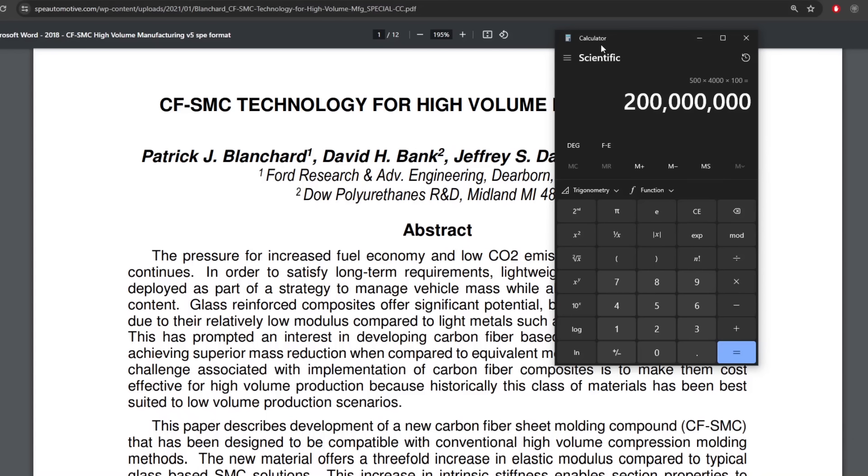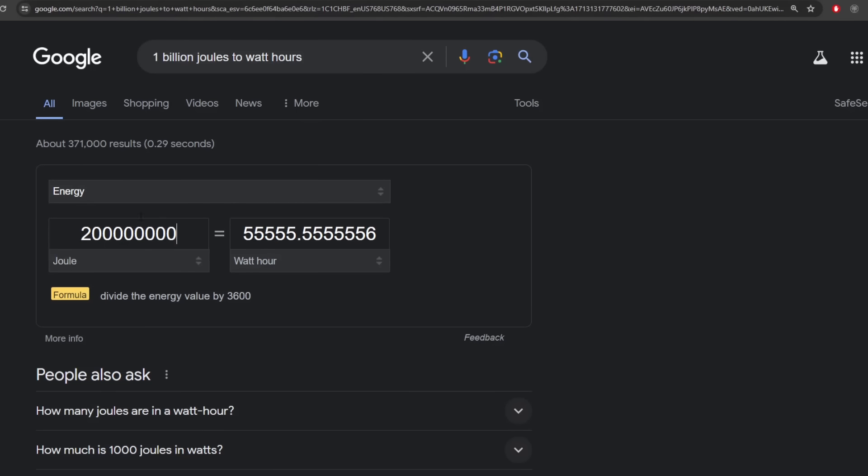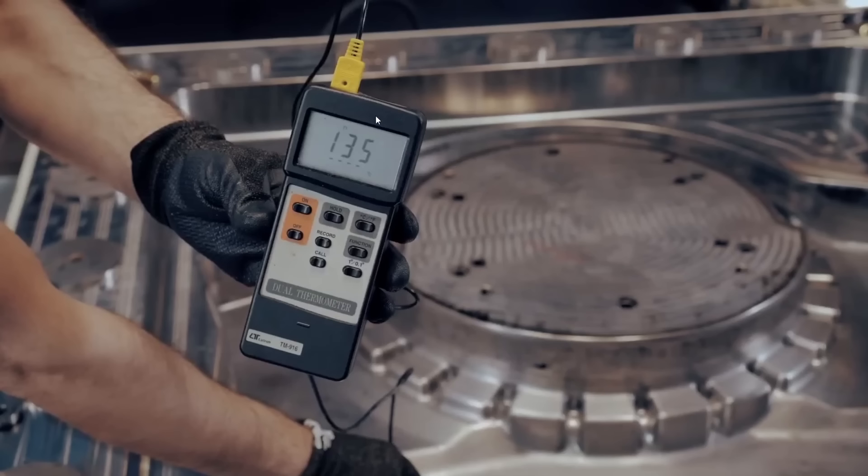So this is kind of on the conservative end, you end up with 200 million joules. And then 200 million joules, since we in the EV space tend to use watt hours, this ends up being 55 kilowatt hours. That is larger than the entire battery pack of the launch edition Aptera. So it takes more energy to heat up the die to this temperature than the entire pack of the launch edition Aptera.